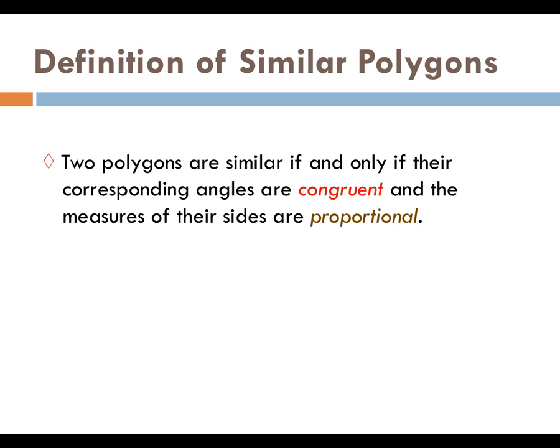When that happens, you've got those two cases. The angles are congruent, the sides are proportional. Common mistake is people make them both proportional. But think about it. If you've got a 90-degree angle in a figure, and then you have another one that's twice as large, the angle's not going to blow up to 180 degrees. It's going to stay 90 degrees. Angles stay the same. Sides become proportional.